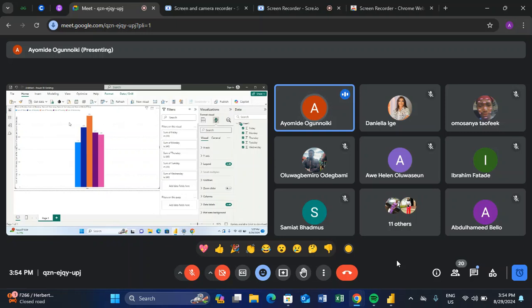Usually when we visualize it this way, even a layman can see and understand that the highest is this. So we know that the highest amount of money was made on Thursday, and then the next amount was made on Monday, then Tuesday, Wednesday, Friday. But at the same time, someone might look at this and not understand.